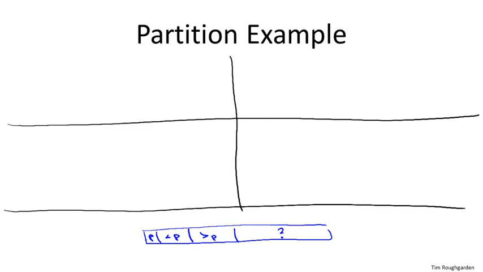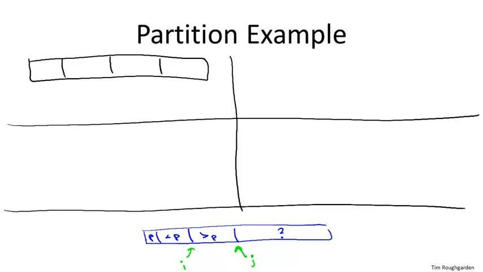As this high-level picture would suggest, there's two boundaries that we're going to need to keep track of throughout the algorithm. We're going to need to keep track of the boundary between what we've looked at so far and what we haven't looked at yet. So we're going to use the index j to keep track of that boundary. And then we also need a second boundary for, amongst the stuff that we've seen, where is the split between those less than the pivot and those bigger than the pivot. So that's going to be i.